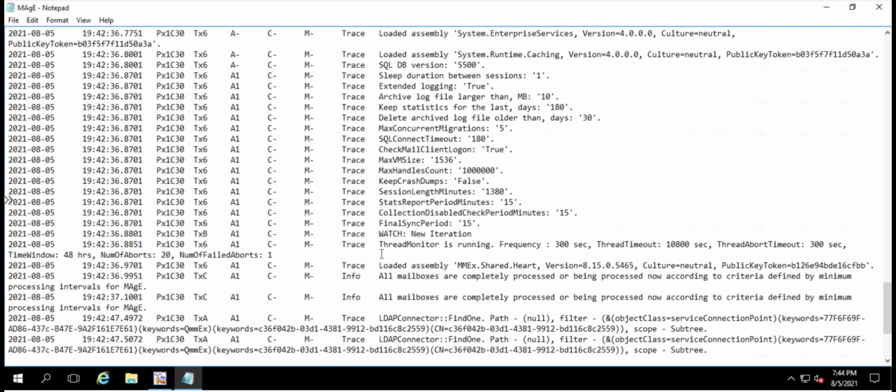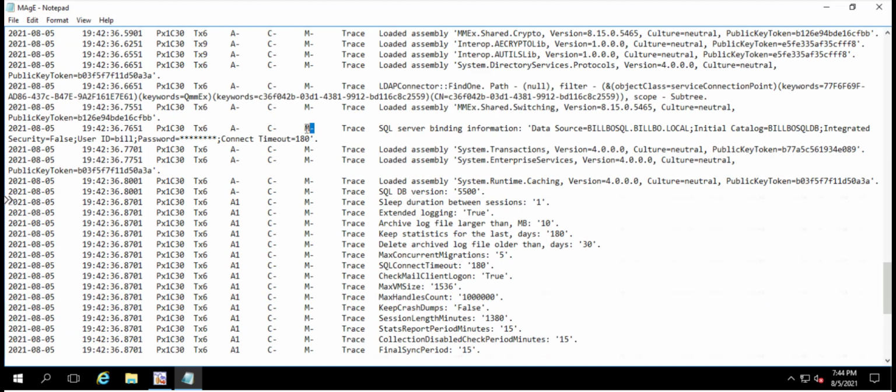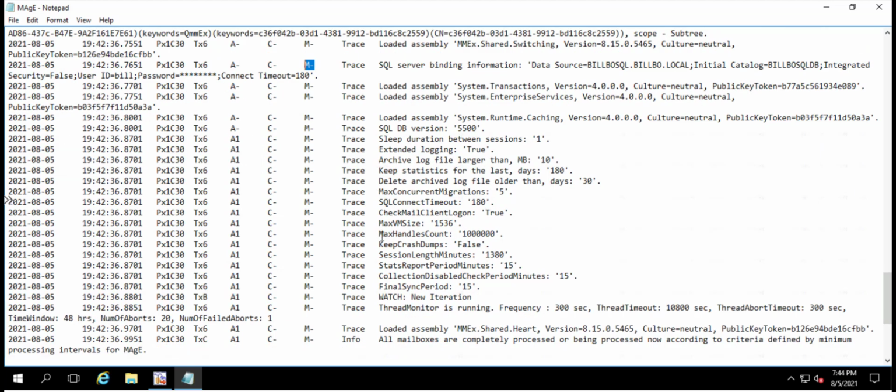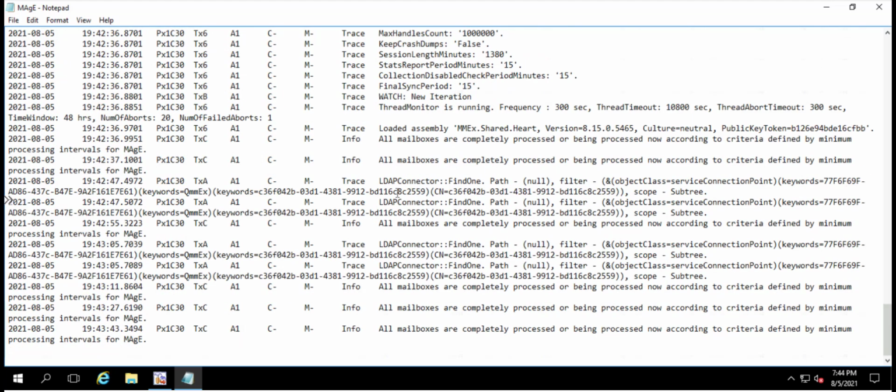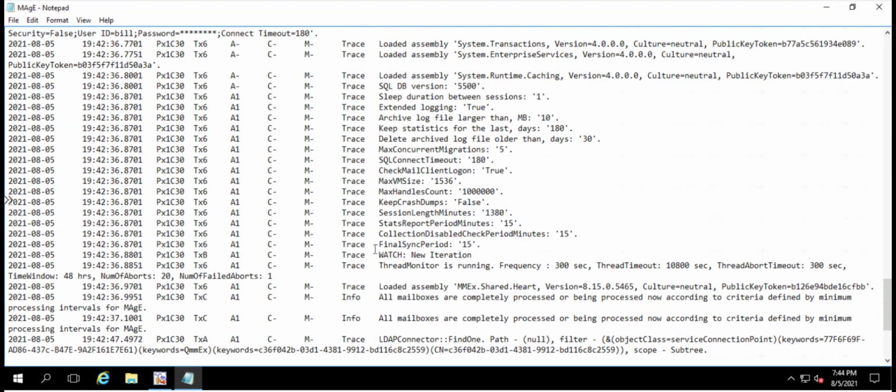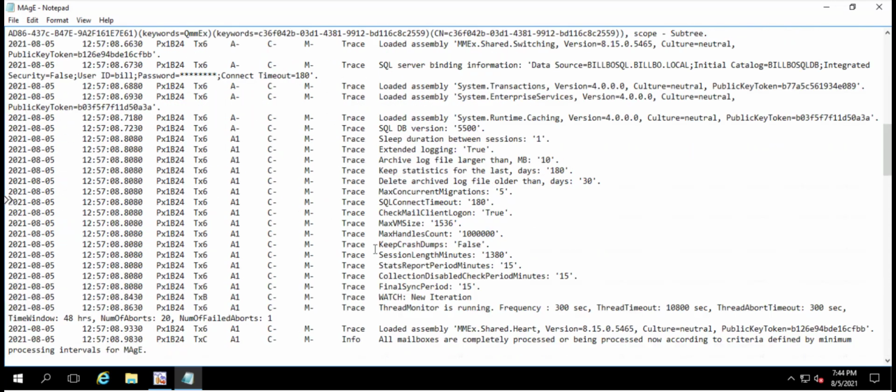You'll just search through here for information on your mailboxes. You see here the M, that stands for mailbox, and when it's not directly speaking to a mailbox, it's just doing stuff, it'll say M dash. So right now it's just speaking to the SQL database. It's getting lined up. No mailboxes are in a collection, so there's nothing for it to do, and it's not going to identify any mailbox yet.